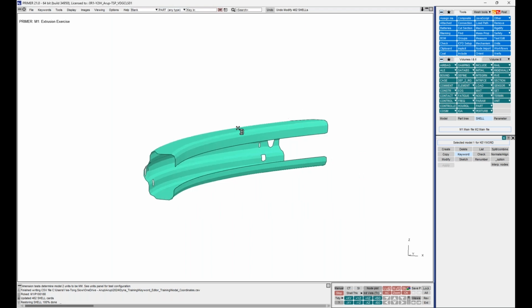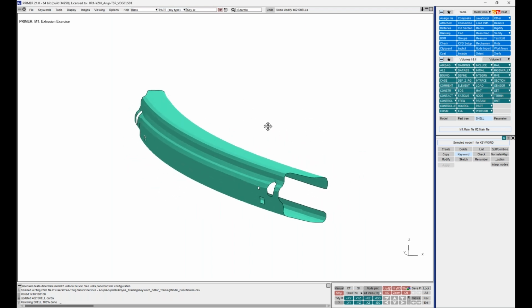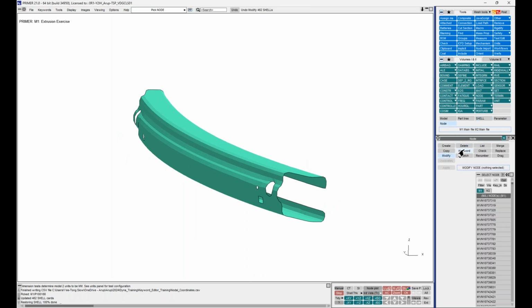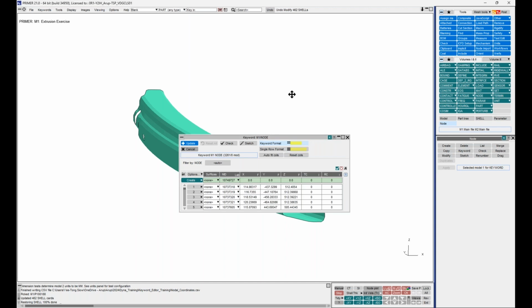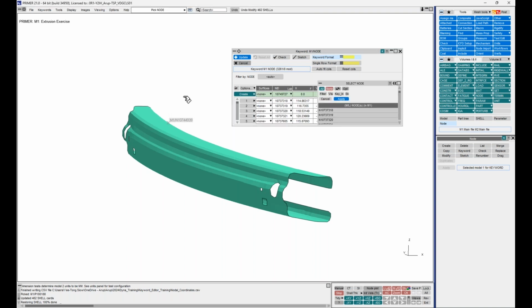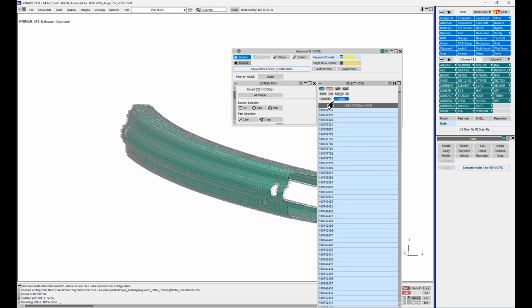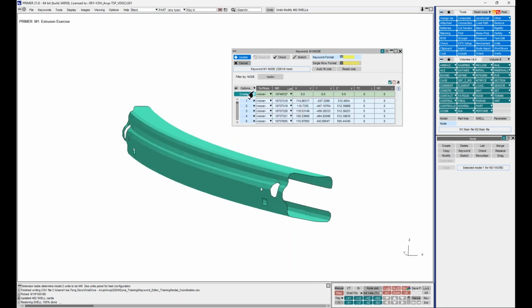For example, in this extrusion, if I wanted to get all the coordinates of all of the nodes of this extrusion, I could go to node, then again, go to the keyword editor. So I'm going to use the visualize tool to help us again. If I go to options and I select, I could just use quick pick to instantly select all of these, and that gets all of them into my keyword editor if I press apply.